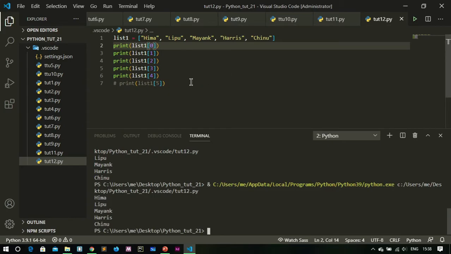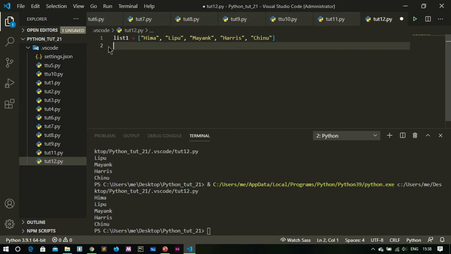But if I have, let's say, hundreds of names over there, I have to write this print statement 100 times. No guys, we don't have to write this print statement 100 times. So let me tell you what we have to do. I just remove all this. For that we use a loop, and there are two types of loop. The first is the for loop, and the second one is the while loop. Right now we are discussing the for loop.